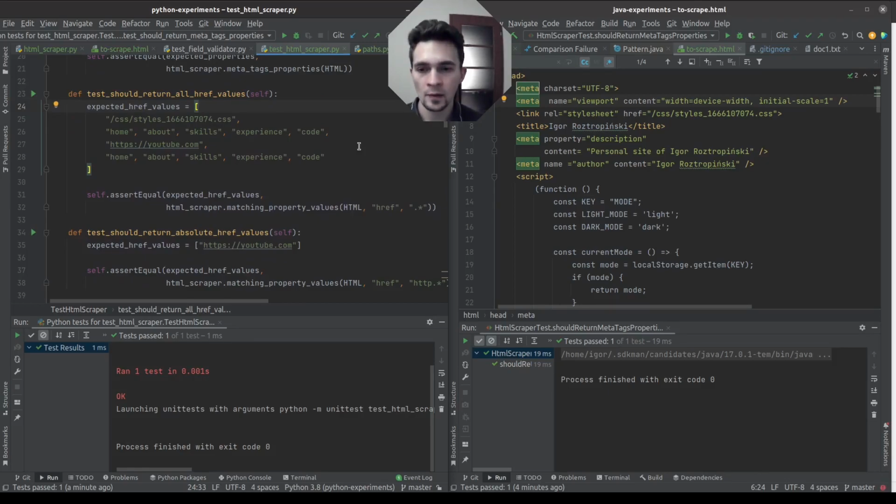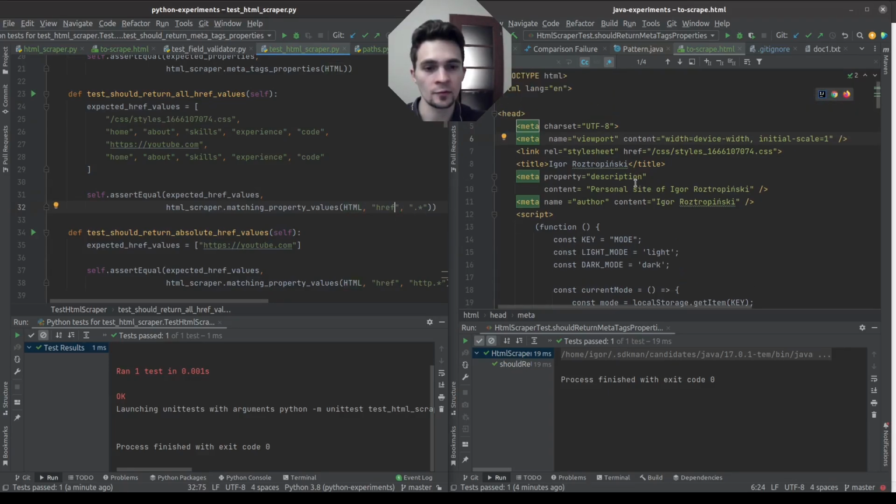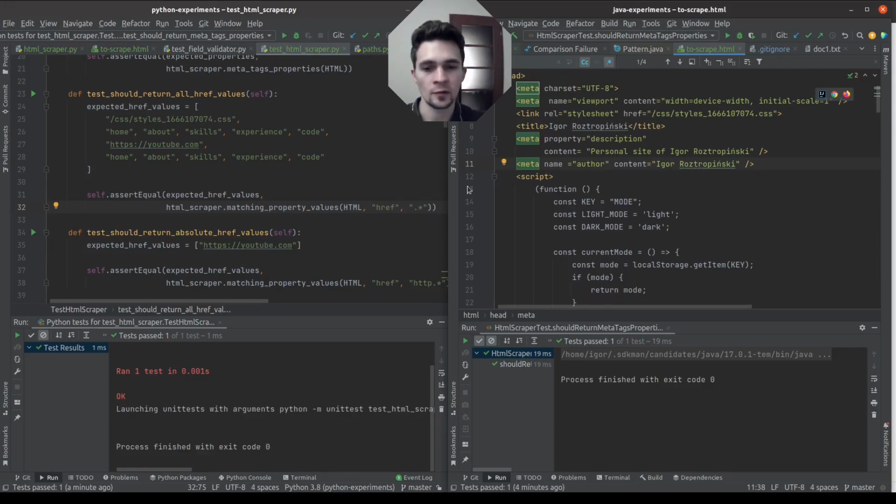We have matching property values. What it does is that I'll give it HTML, give it a property of the HTML element, and then a regex that the value of this property, in that case href, must match. Here we are giving dot all and dot asterisk, which matches zero or more characters of any kind.